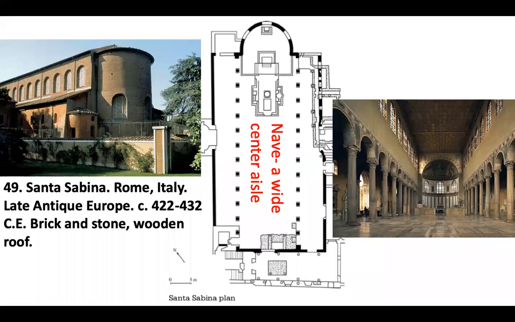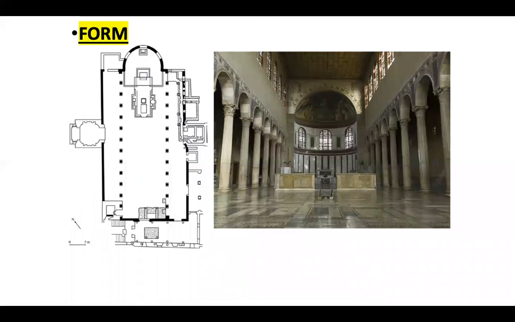The nave is the center aisle, basically. So you think about your navel in the center. This is the center aisle, and it is the widest part of the church. And then you're typically going to have two side aisles. Don't forget about that apse. It's all about that apse. That's going to be at the end. You walk in through the narthex. And there's a picture of the interior.